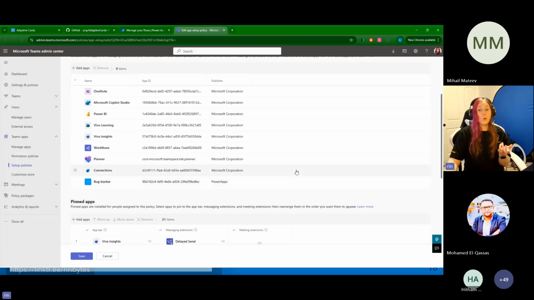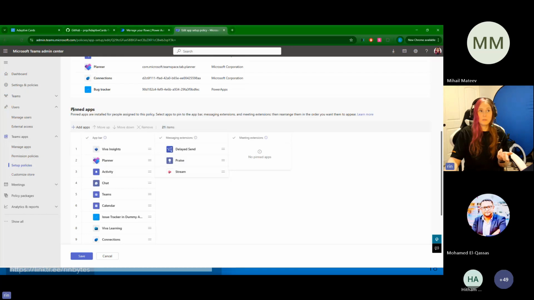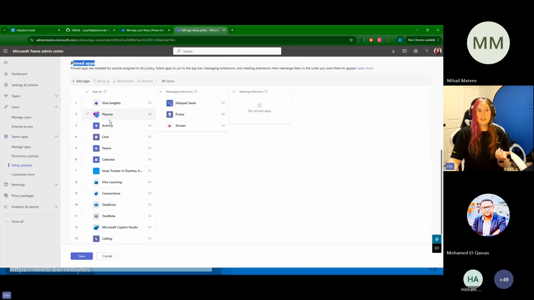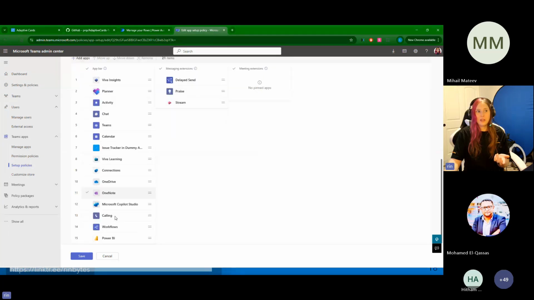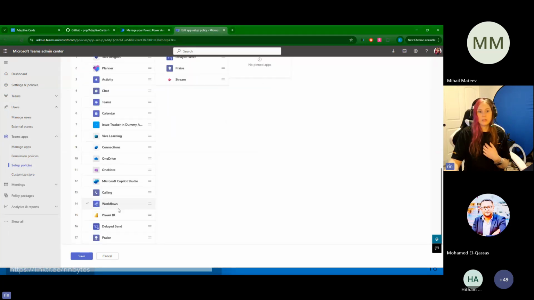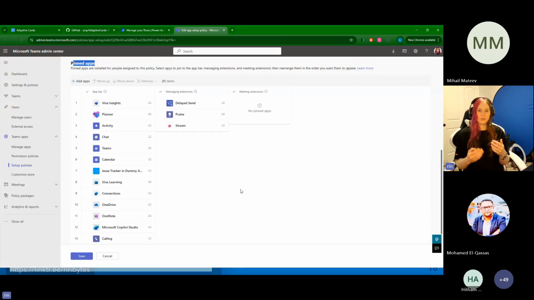Now to modify the order in which they see those apps, you actually come down here to pinned apps. You can see a lot of these are exactly the way and what I'm seeing inside of my personal Teams account, and I didn't have to reorder or do anything with these. There's two ways to enforce this policy. One of them is to have this as the initial policy and then allow people to change it, but you can also lock it down so that it stays this way. That way, if you have users that may lose their ticketing system quite often, you can force pin it so they're not able to accidentally move it off of the screen.